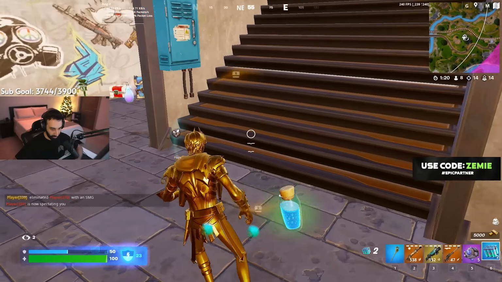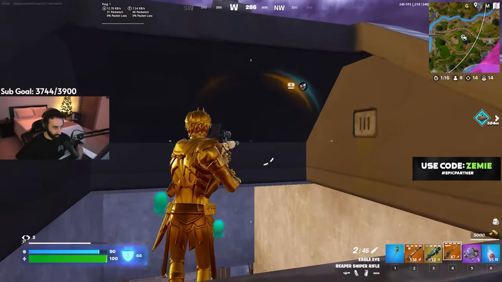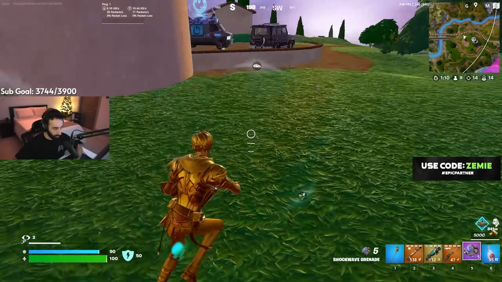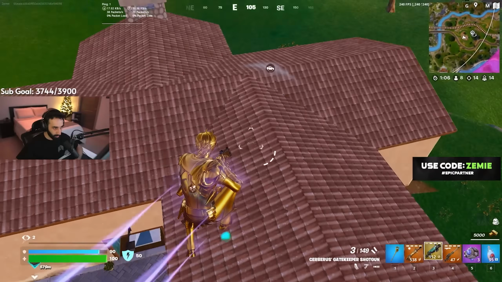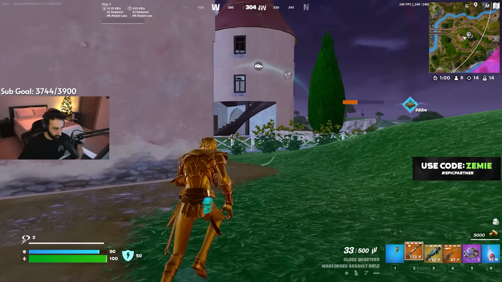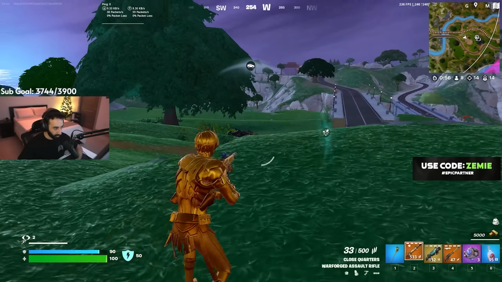That guy's coming. We gotta be quick. Oh, he's not even coming here. Where'd he go? Bro, come on. Yo, what did that poor chicken do to you, bro? Really, man?